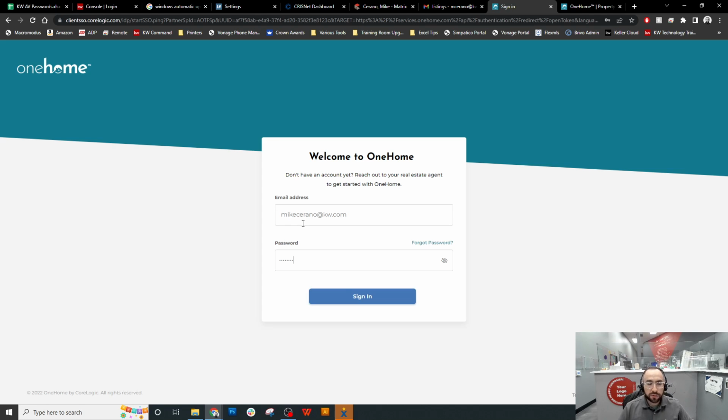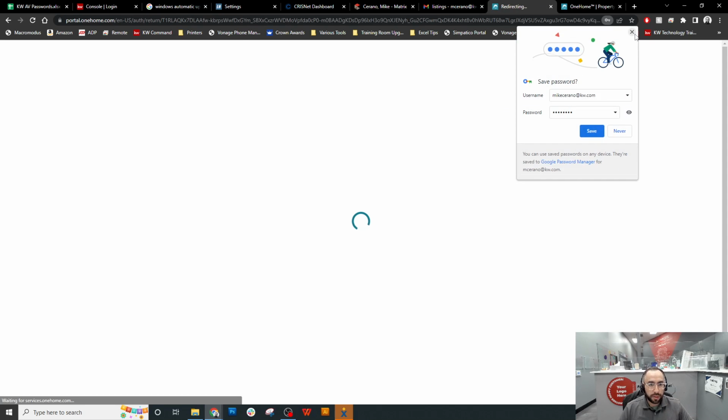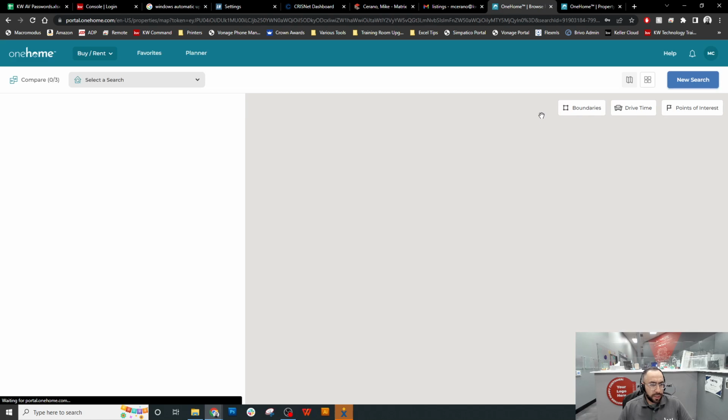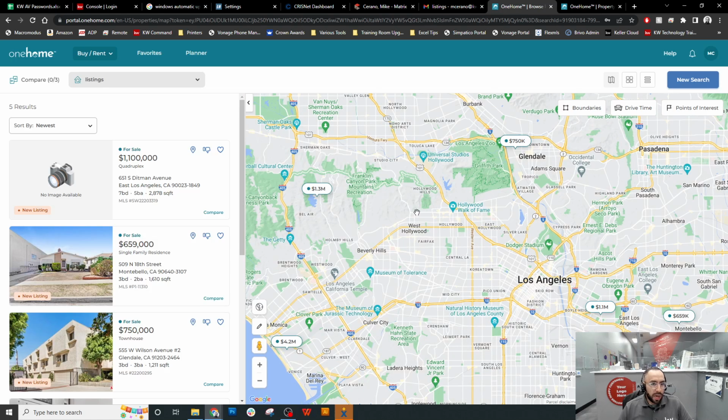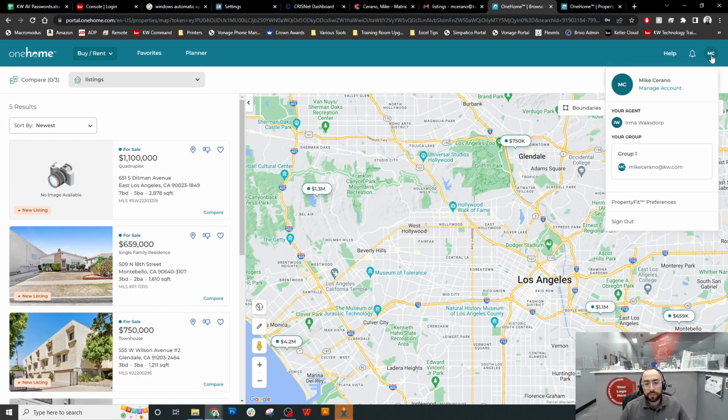And again, this is just for the client, on their end here. So then now the page will let them sign in back into One Home. In a moment here, they should just get redirected back to the same page they were just on. But now they're going to be signed in because they would have created an account, and that's what we see here.